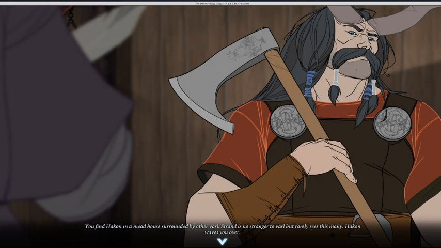Scavenger. You find Harkon in the mead house, surrounded by other Varl. Strand is no stranger to Varl, but rarely see this many. Harkon waves you over.